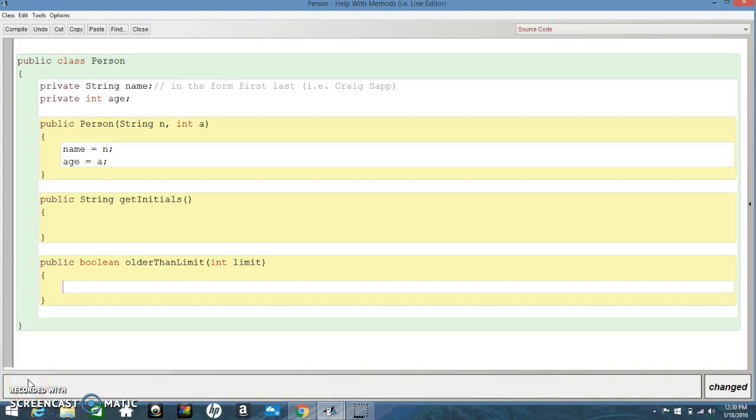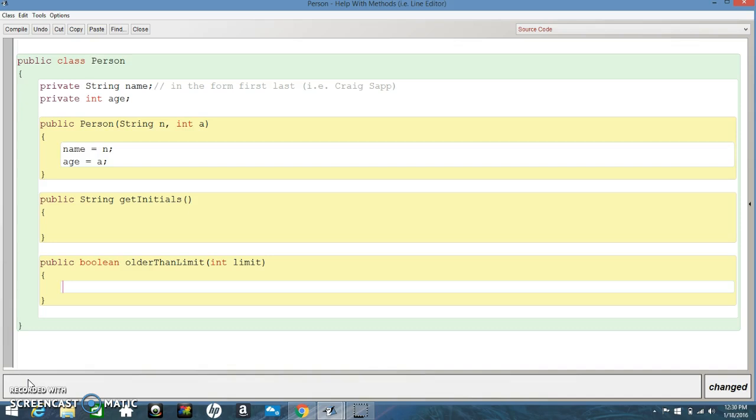Okay, I'm going to try to help out here with the line editor. Most students had some trouble with it, and I think it's probably a little too early to be asked to do this with methods. You probably haven't gotten enough practice with it, and that's something that I'll mention to my supervisors who supply the curriculum. But the main thing we're having trouble with is understanding what a class is and what a method is.